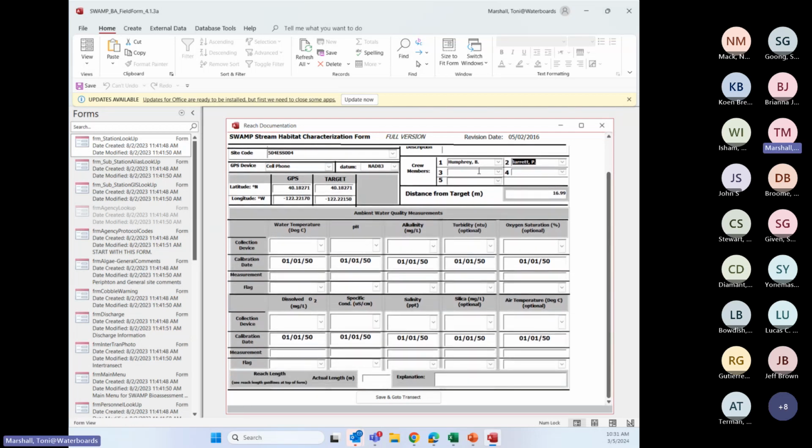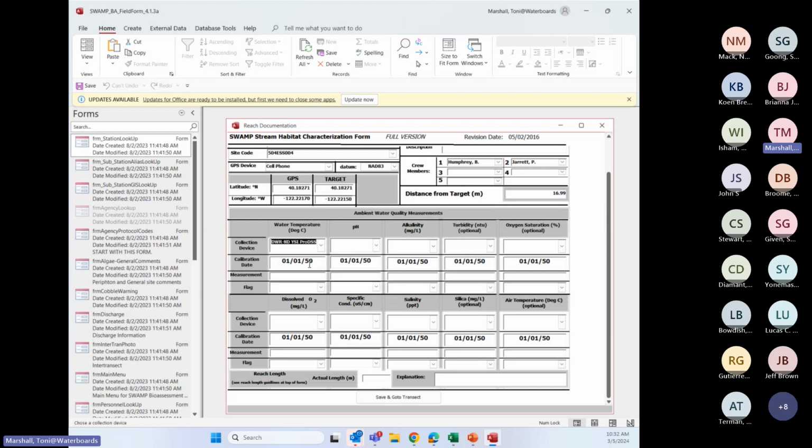If you do 1 and 3, it will think you don't have a second person. Okay, so this is where you would put your field water quality measurements. There are 4 of them here that are optional. You do not need to fill these in, but if you've collected them, go ahead and fill them in. I'm going to show you quickly how to go through this.